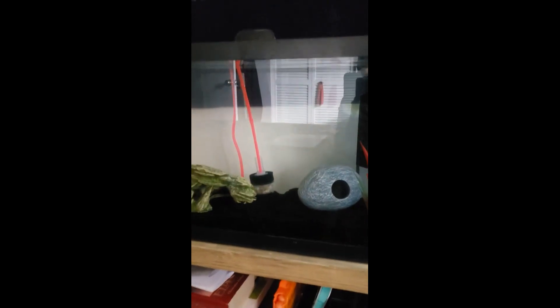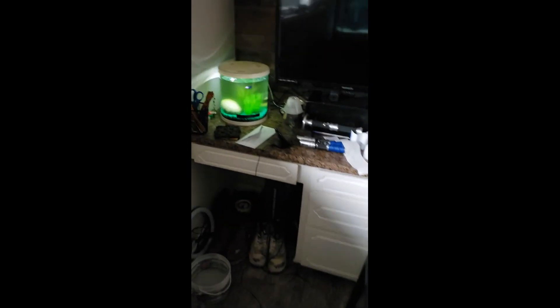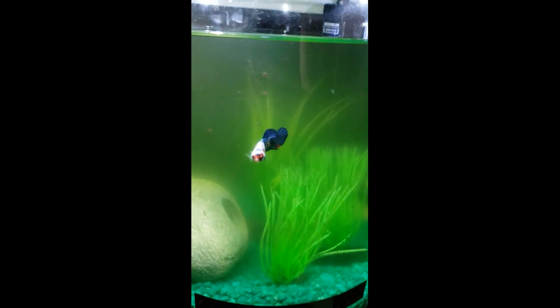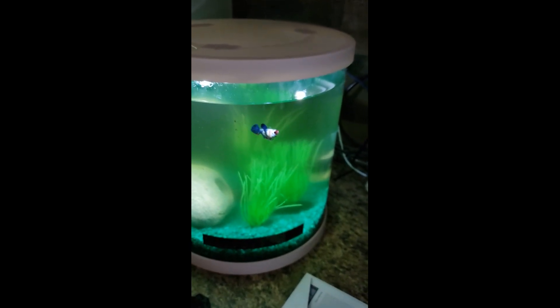Over here in the other 10 gallon, notice the divider is gone. That's because apparently this little white female is a bit on the aggressive side. I did get another one but had to take her back. This other female I have named Hamari. She kind of has the whole 10 gallon to herself, but she actually won't be for long. Given that it's one tiny new female versus my already existing female Claire, I'm going to switch tanks with them. There's Claire — she's not going to be in here for very long. She's going to be in the other tank, and Hamari is going to be in this one.